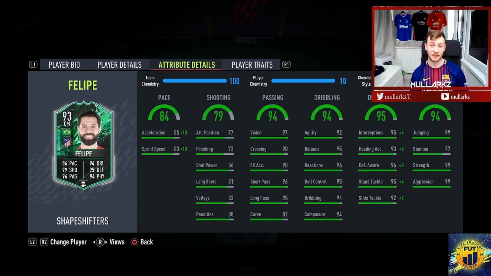The only problem is, obviously, because he's a central midfield card, you need to try and get this card in on 10 chem, and try and get someone else to come out from centre-back or full-back. So, to be honest with you, if you're one of them guys that plays 3-5-2 or any 3 at the back or 5 at the back formation, this guy's perfect for you because you're going to be able to set up in game in a back 4. You're going to have your wing backs and this guy can drop in at centre-back because this guy is an absolute beast. Really, really top-tier card.